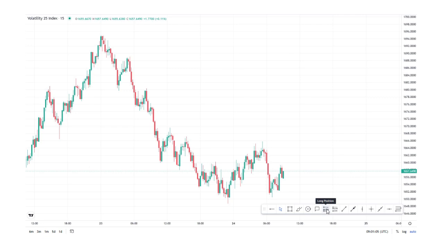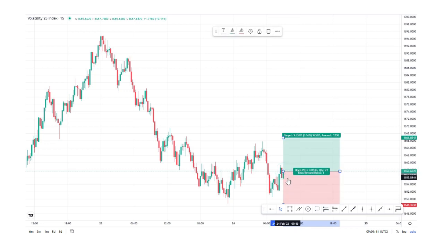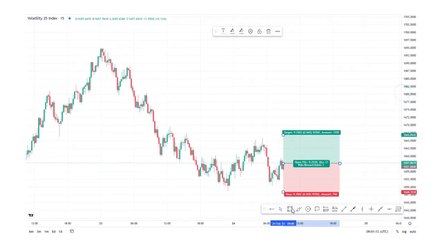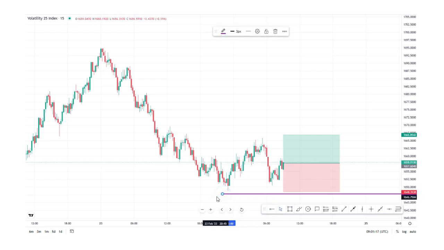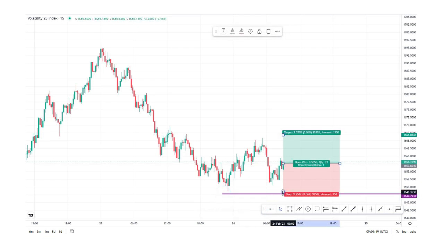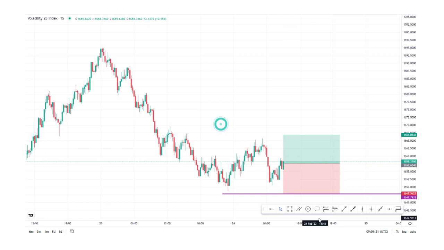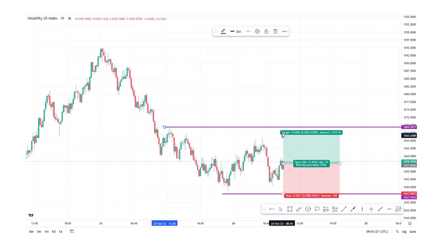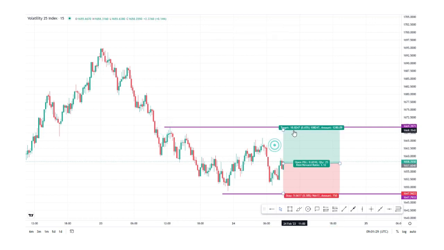I want to share an entry with you guys. I'm going to be making entry right here. My stop loss is going to be below this swing, a little bit below the swing, and my first TP, I'm going to check if I can get from 1:1. That's going to be my first TP.